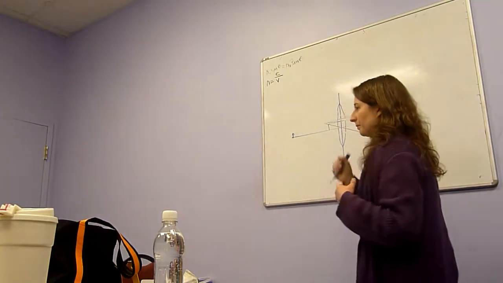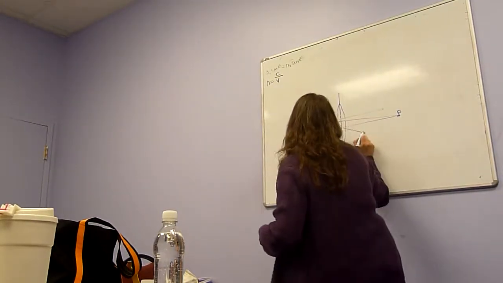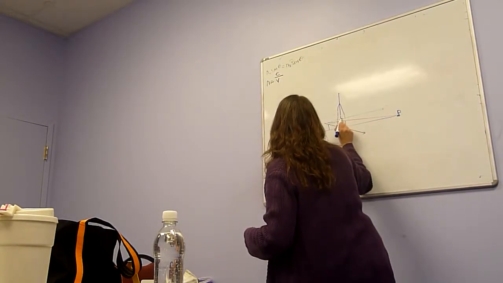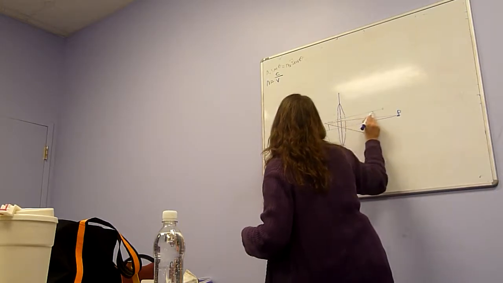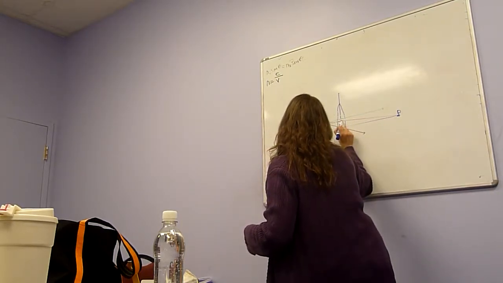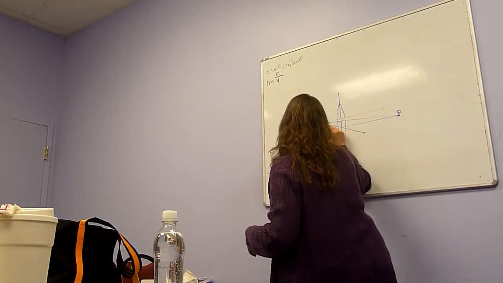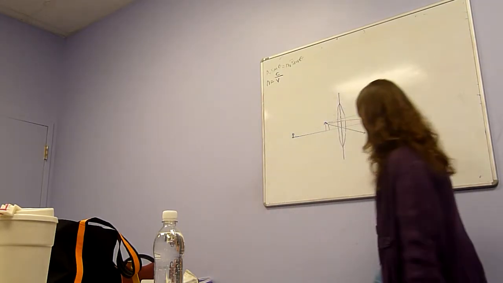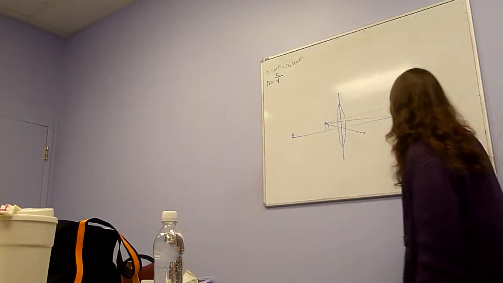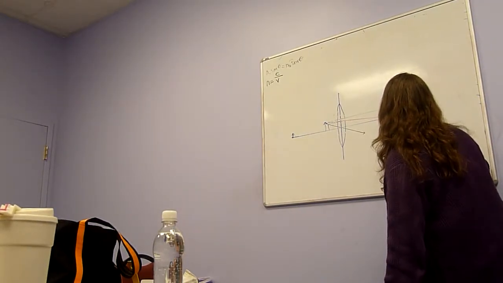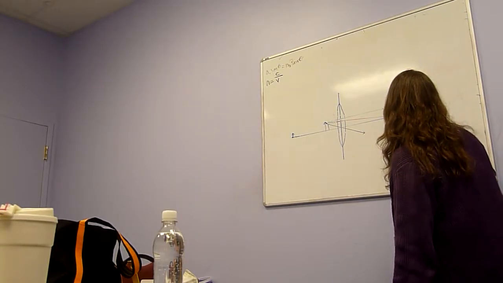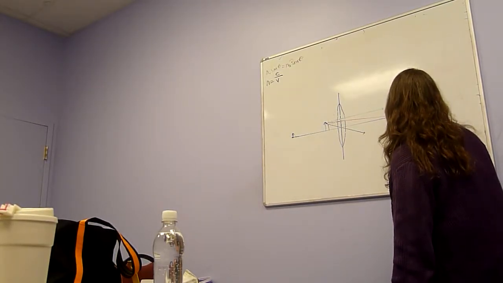So where's the image at? Well, the one that passes through the x-axis, I extrapolated this straight parallel green line, and I extrapolated this slightly angled red line. And I think they all pretty well meet right about here. So I have a magnified image that is upright and virtual because I had to extrapolate.